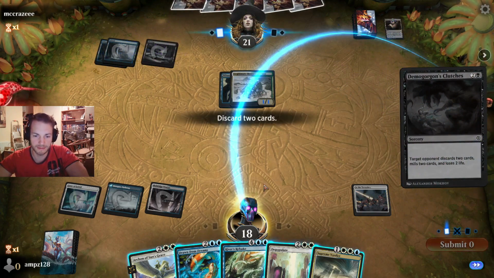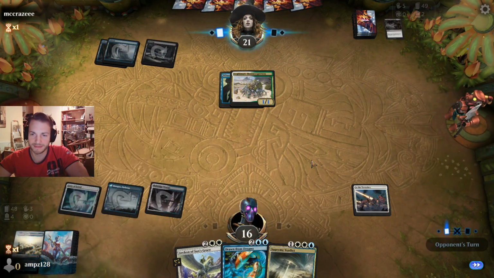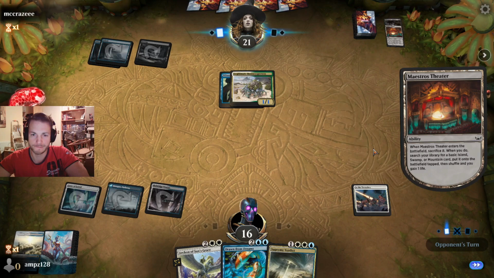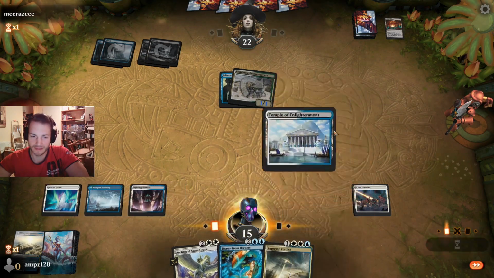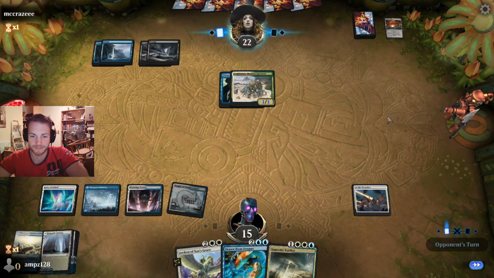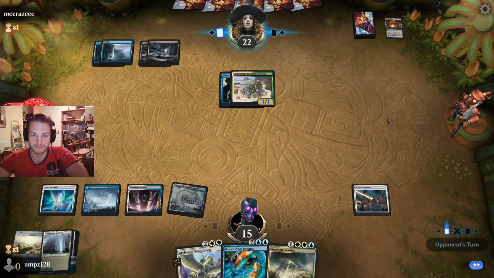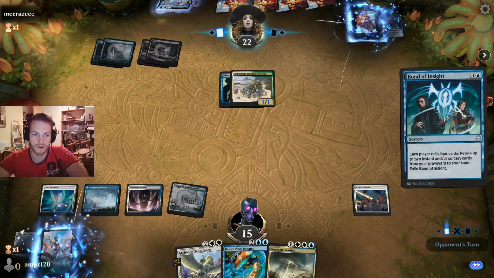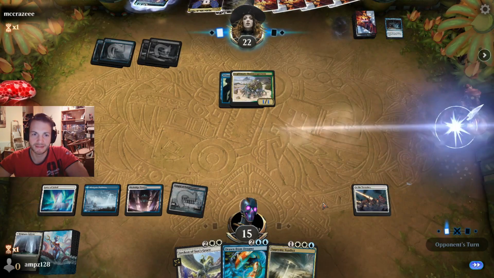Okay, we just got two cards now. Yeah, I think these two. Ah, there was a land. Bad. Tap land, man. Keep that on top, maybe that gets milled. Oh, only lands, man. That's hard. Okay.